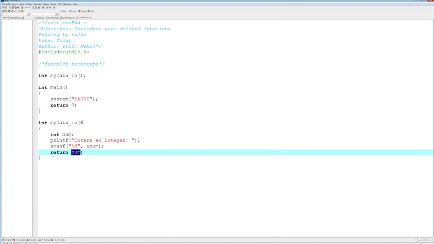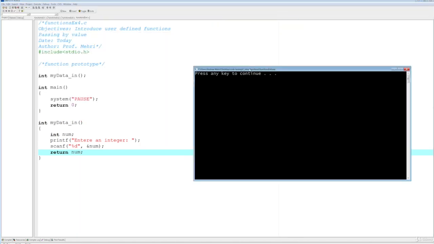Okay? Now, let me compile this program here. Okay, so no errors. Now, if I run this program, it's not going to execute this. Remember, I haven't called my data in main, right? So let's see what happens if you run this. You simply get press any key to continue because your point of entry for the program is in main.